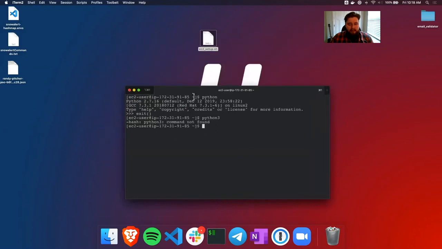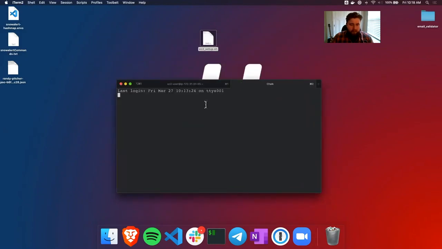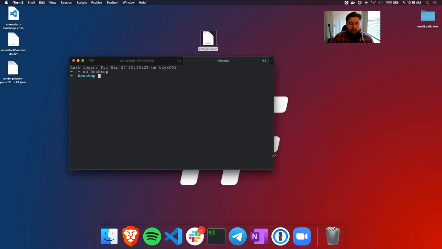So let's get this bash script in here so that we can install Python. In a new tab, I will go back to the desktop, and then I will use SCP. SCP is secure copy. It's really similar to the cp command, the basic copy in a Linux shell, but this allows me to copy across machines. So I will do -i just like before to get the key pair, and then I will copy just our setup script to that endpoint.